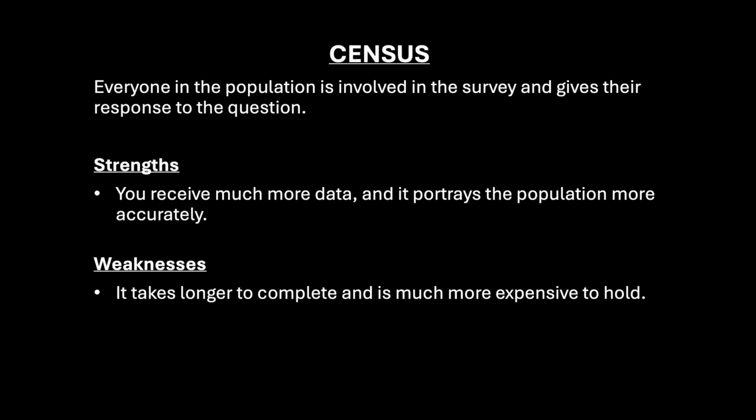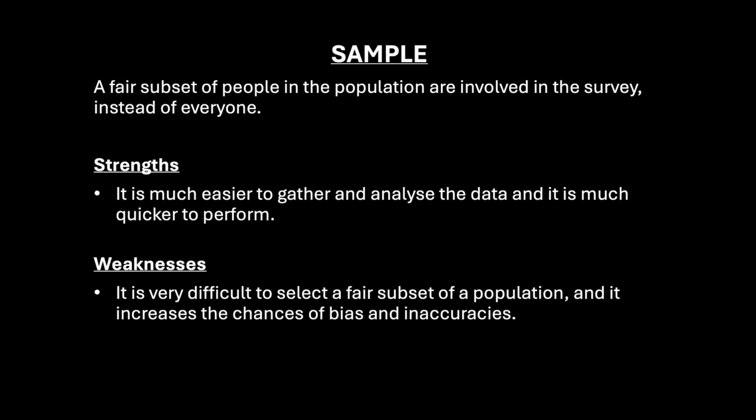So if that's a census, then what is a sample? A sample is when a fair subset of people in the population are involved in the survey instead of everyone. So the wording "a fair subset of people" means that you have to select people within your population that you think will accurately portray the entire population. You don't want to select some people from one area of your town and not from the other area of your town. You want it to be fair and you want it to be a subset, meaning less than the whole population.